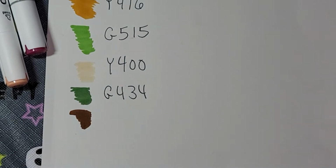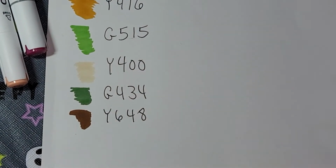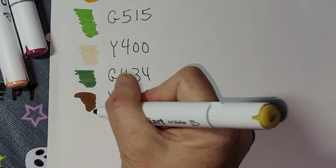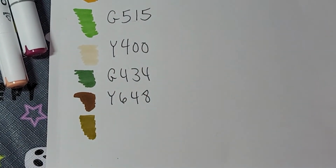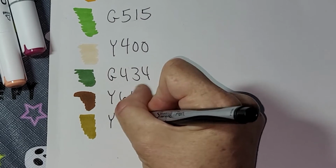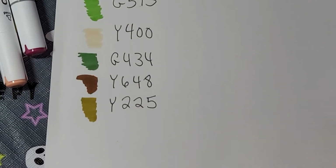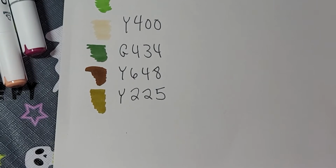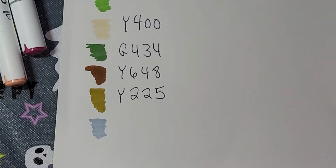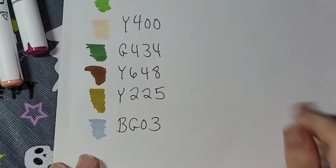G434. Okay. Then brown. Y648. Okay. Y225. Let's get this wider tip here to show you guys. Well, it doesn't matter. All right. Good.